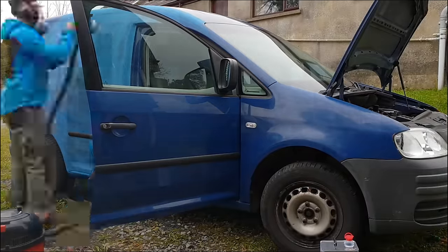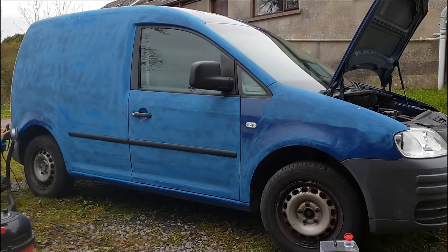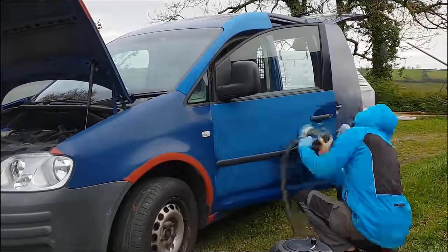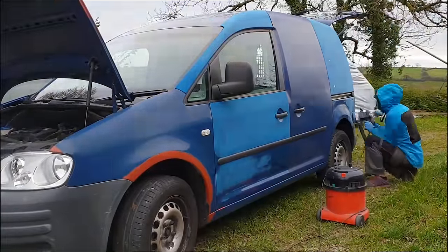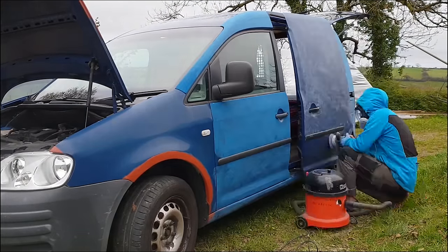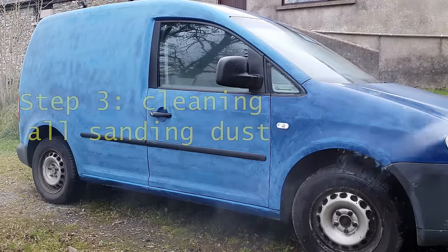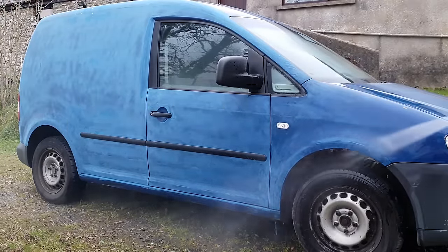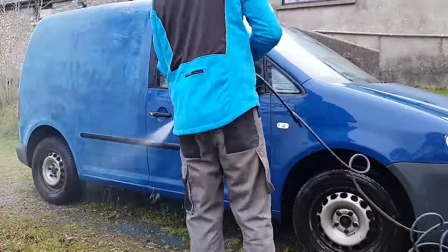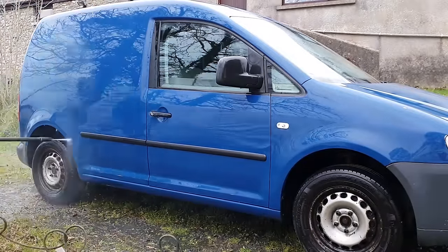Now our van's had an interesting and varied history, and it's been resprayed in its lifetime, after a serious accident, before we owned it. The respray job didn't include the roof, so we don't need to respray that, but the rest of it either had very little lacquer on it, or some kind of very cheap non-UV resistant lacquer. Either way, you can tell as we sanded, it just came straight to blue, so the clear coat's all worn off, which is why it looks so patchy in places as the UV has discoloured the base coat.